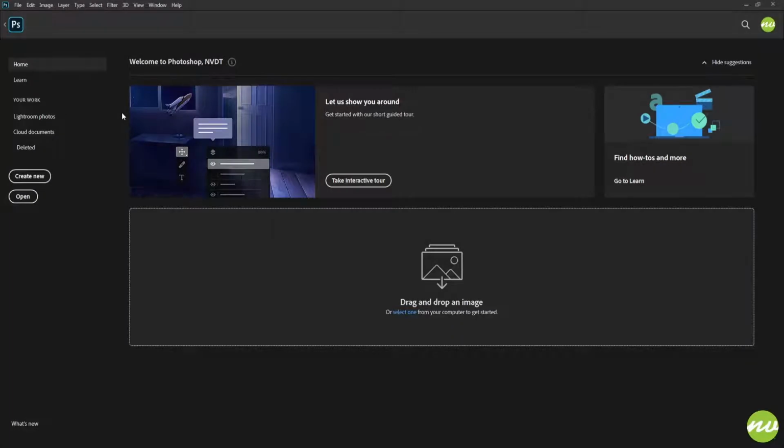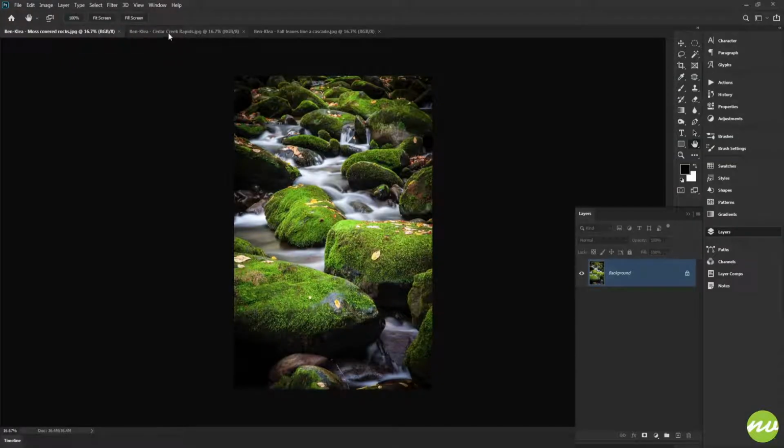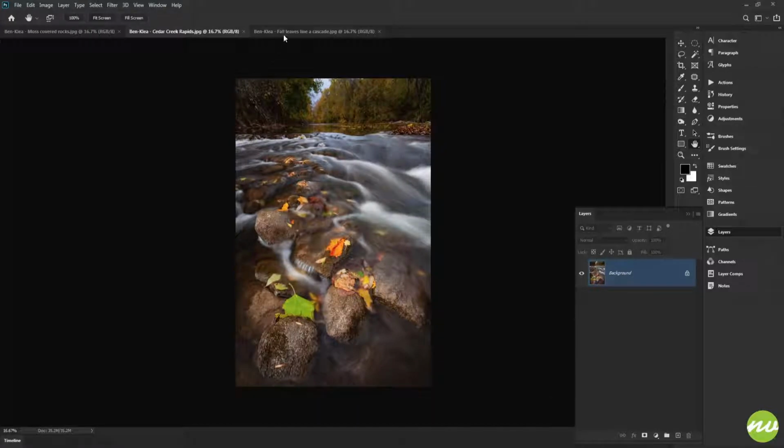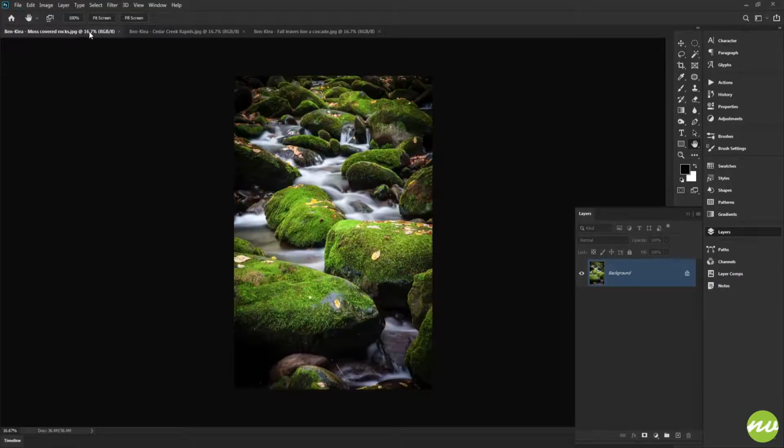Hey guys, NV here, and in this video, we're going to create a picture frame centerpiece. Not a very creative name because I really didn't know what to call it, but it's going to pretty much be a display for photos again. I already have the photos loaded in Photoshop. There's one, two, and three, and they're in the order in which I'm going to have them displayed.